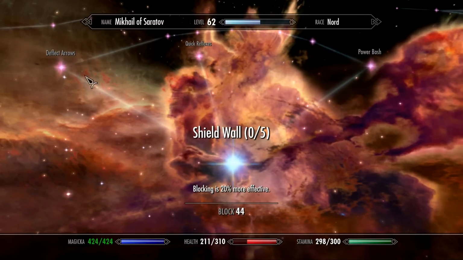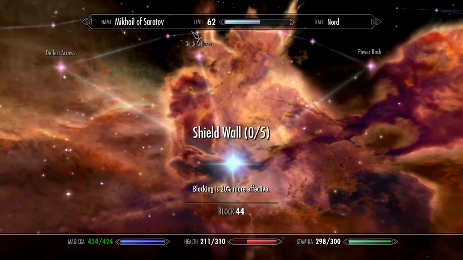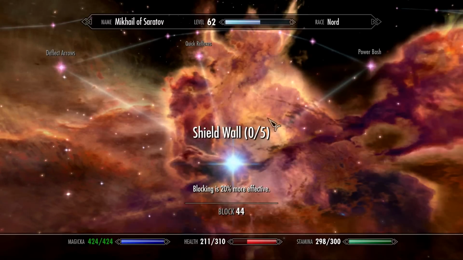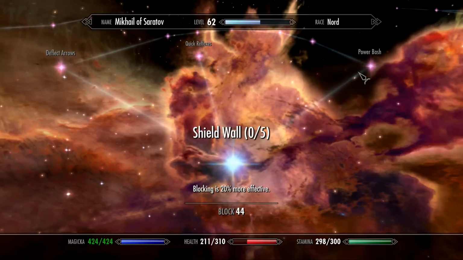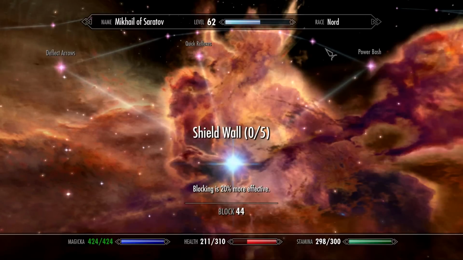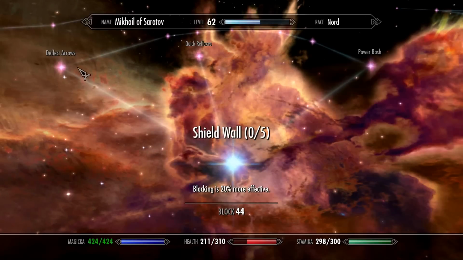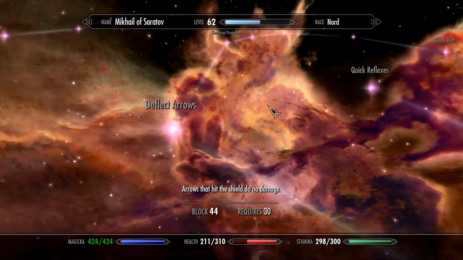Now, let's go to the left. In general, left tree is for increased and improved survivability. Right tree is in general for improved damage output. They have equal length, so it doesn't really matter which one you choose in the perk wise. It matters on efficiency wise. So let's go to the left.